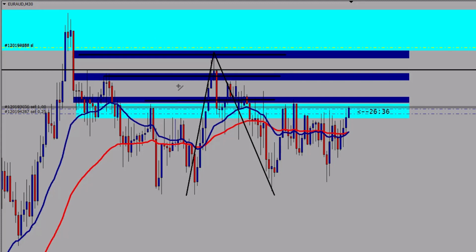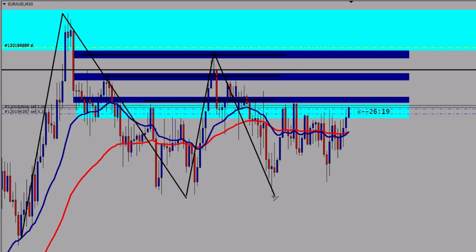We got to stop just saying, okay, it's going up, let's go for a buy. It's going down, let's go for a sell. No, let's really break it down. The market has reached that level and gone down. Since it has come up there, boom, it went down. It's taken all this effort to push down, and then here, it's taken all this effort to push down again. Now we're using our brains here, and not just retail trading no matter what the market's doing. Oh, it's going back up.